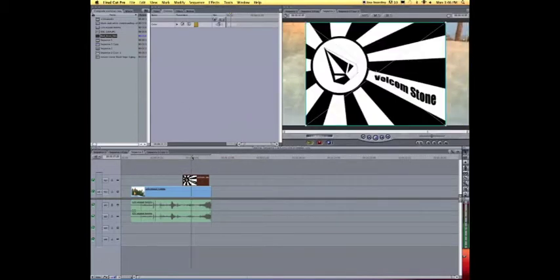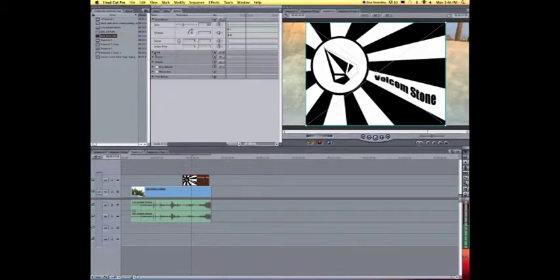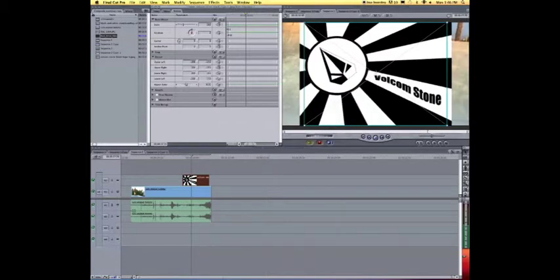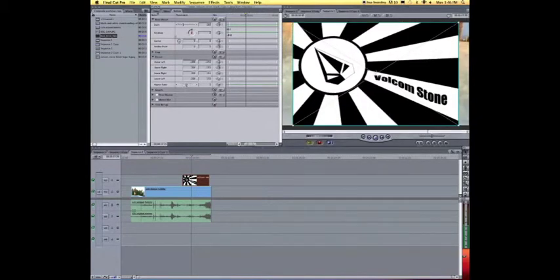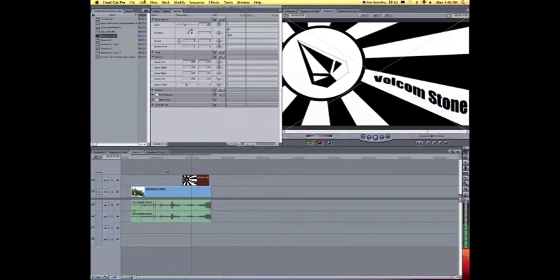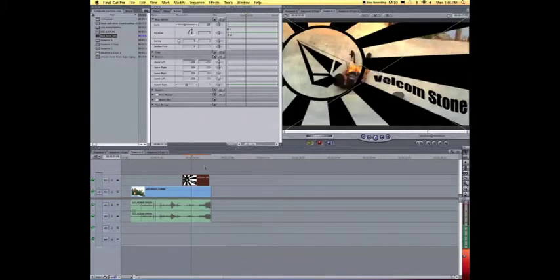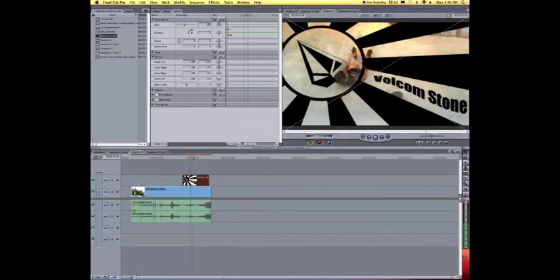And again, another problem with the aspect ratio, which is easy to fix. Just go into your motion, distort. Now I've got to change the scale because it's not quite big enough. There. And then all I have to do is modify, composite, and multiply. And suddenly I have my video underneath, showing where the white is.